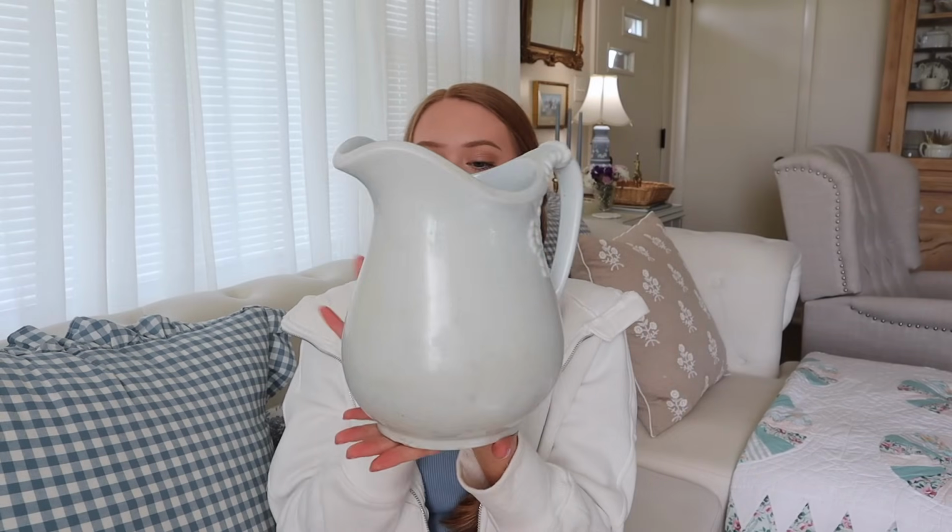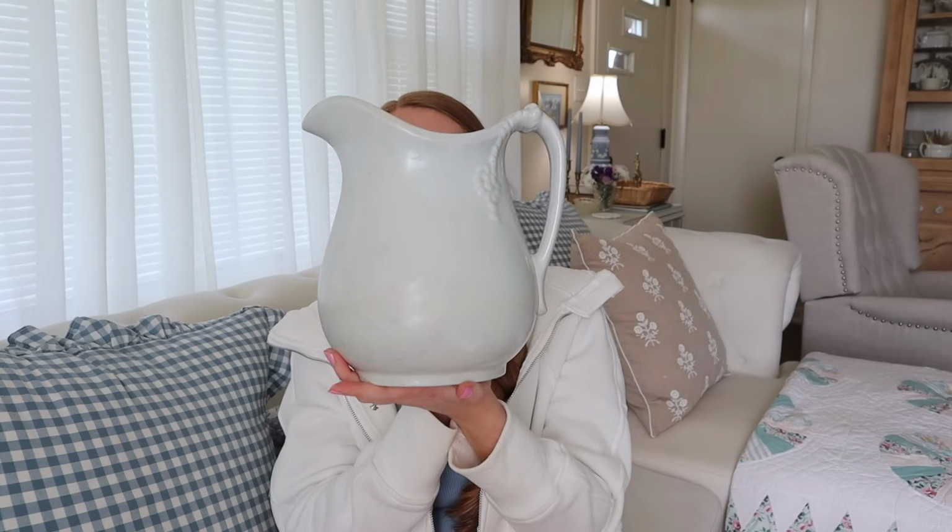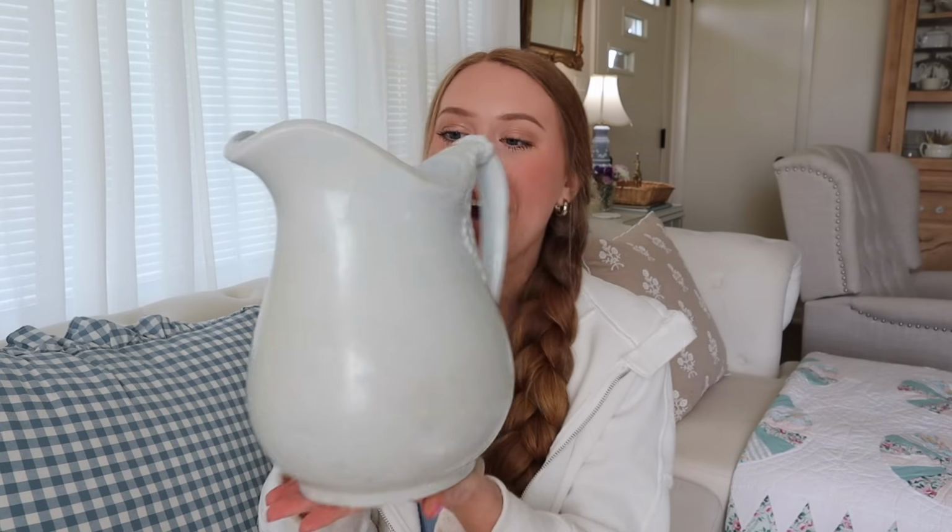Okay, I'm back home now, and it's time for me to share with you what all I found, and I'm gonna start out with the piece that I am most excited about. I have not thrifted one of these pictures in such a long time, and when I spotted this at Barren River Consignment the other day, I just knew that I had to bring this home with me. I believe it was around $25 if I can remember correctly, 20 or 25.